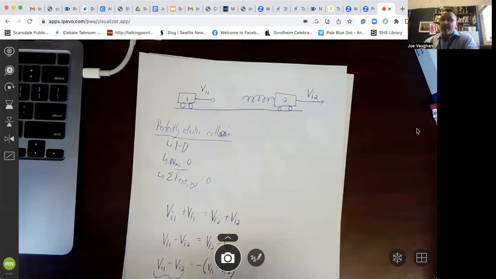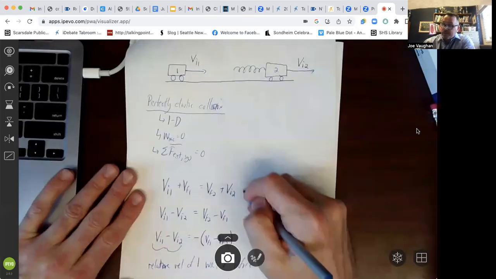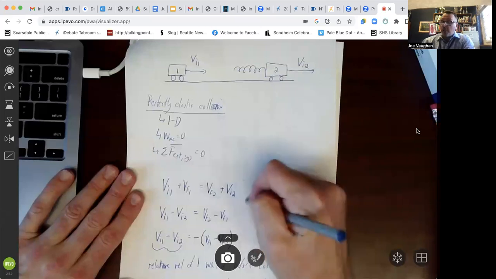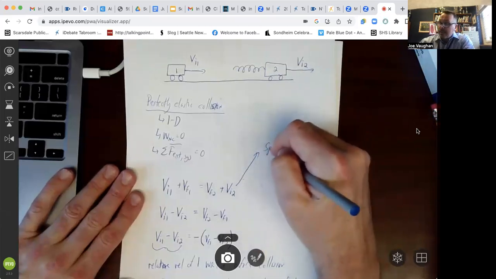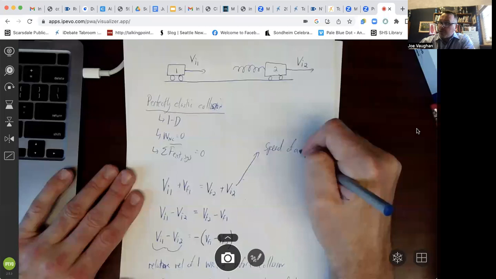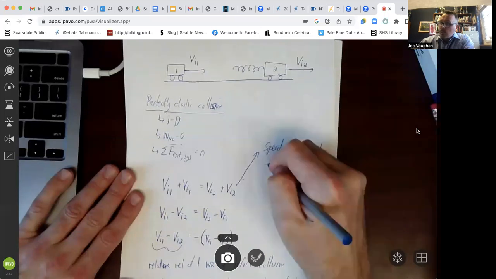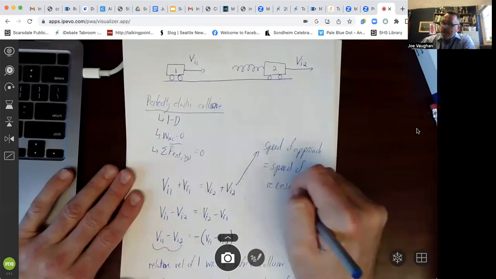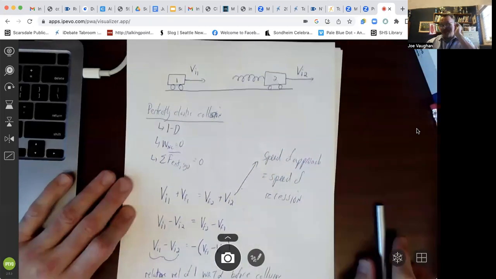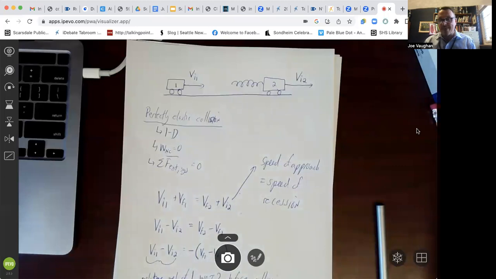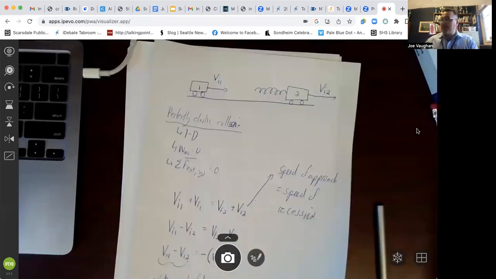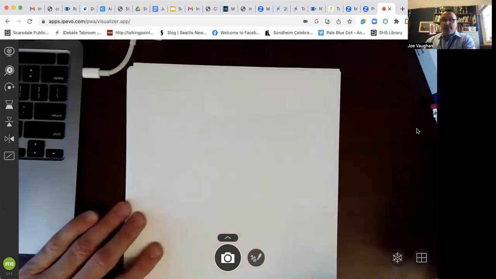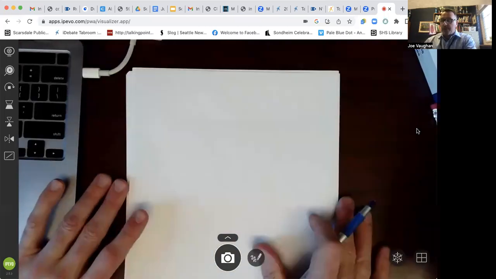And that's the sentence that I'm going to write here, which is the expression of what this result means, right? That the speed of approach is equal to the speed of recession for any one-dimensional perfectly elastic collision. So there's that first thing. Okay, so the next thing I want to do is look at a couple of examples and see how we could use our equations in order to do these problems pretty simply.